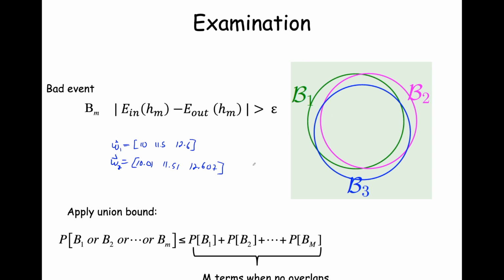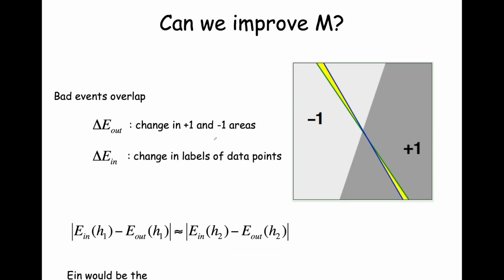So when we count the size of the hypothesis set, we can do better, because at the end of the day, even for a two-dimensional hypothesis, W1, W2, augmented by W0, there are an infinite number of instantiations you can have for your weight vectors because they're real numbers, they're scalars. So we can do better than this infinite M. So these bad events can overlap.